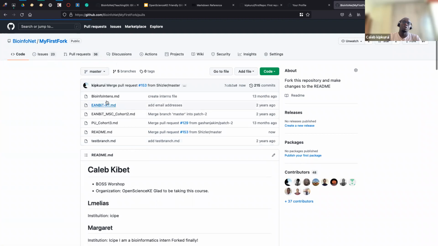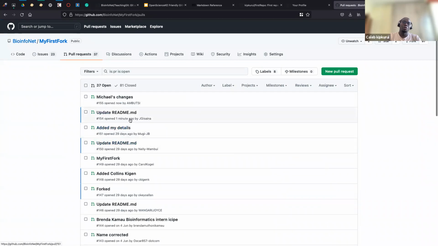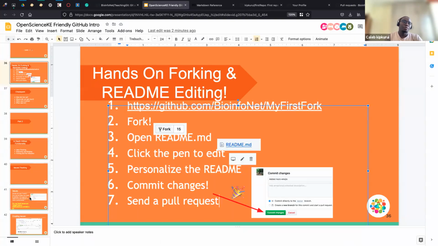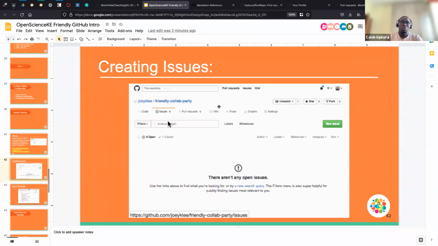You can just send a pull request and I'll add your details. I've seen just right now and a few minutes ago, a few of you have been able to do that. So keep doing that at your own time. Send a pull request and I'll merge it for you. Okay. So that's what we were doing.